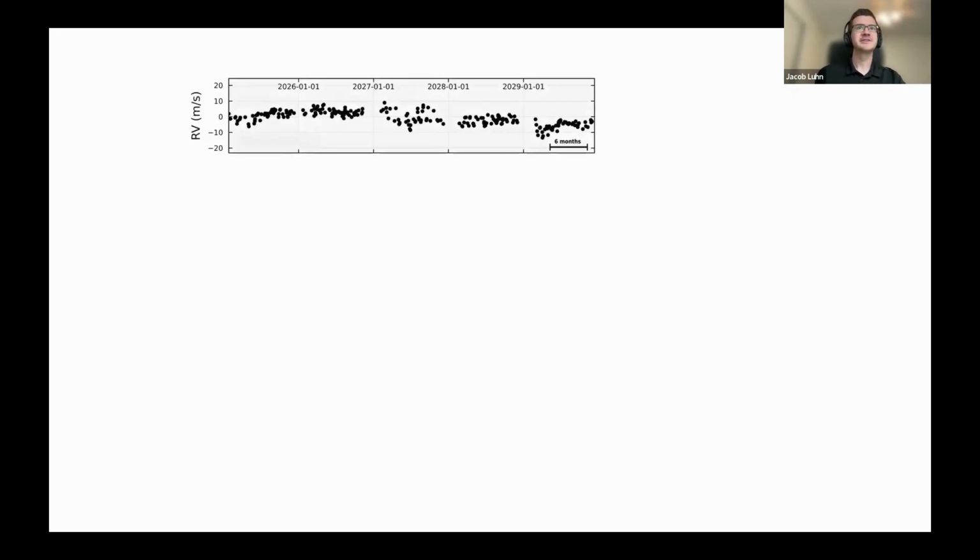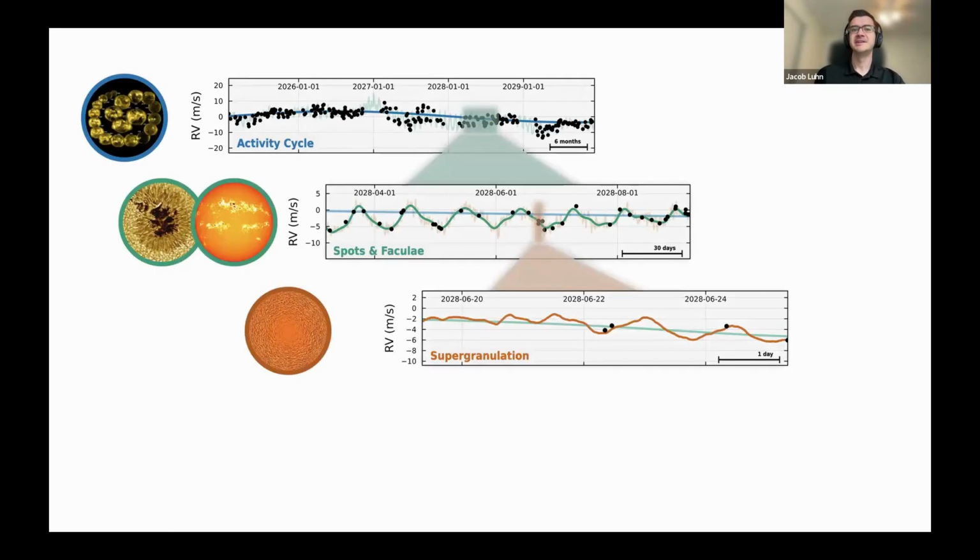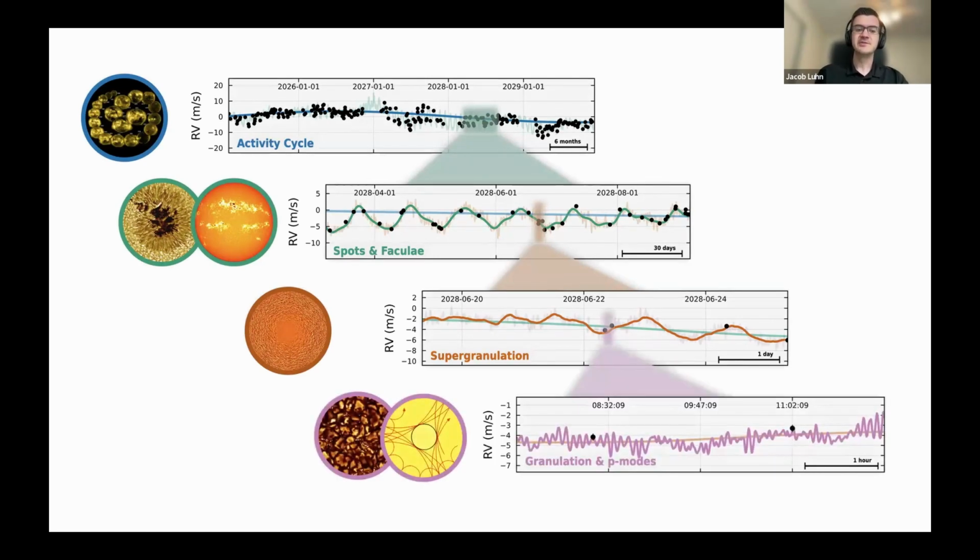So here are some observations for a simulated extreme precision radial velocity survey over a 5-year span with synthetic radial velocities from only stellar sources. On this timescale, activity cycle is pretty easy to pick out as this long-term trend. On top of that, there's monthly rotation, which when we zoom in, we can see is pretty well traced by our observations. Only appearing as wiggles here until we zoom in again are night to night variations from supergranulation, which are hardly sampled at all. And then within a night, RVs are dominated by granulation and oscillation, which are even more poorly sampled.